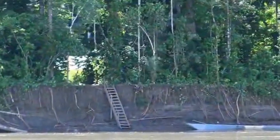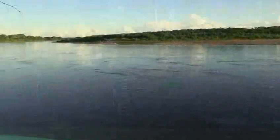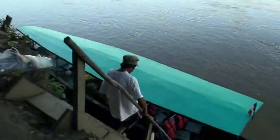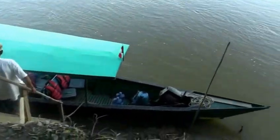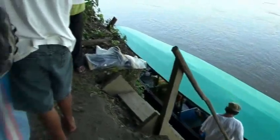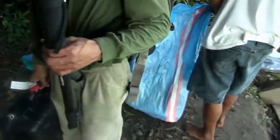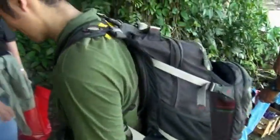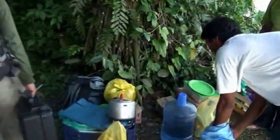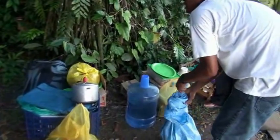And then another 20 minutes just below Boca Manu, we're spending the night at Hummingbird Lodge. Look how hard these guys work. I'm impressed. You cannot imagine how hot it is either, chums. Of course, I'm going to carry stuff. Okay, here we go. I wanted to show the world how good these guys are at doing this. This is incredible. These guys have it down.